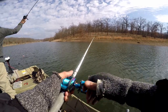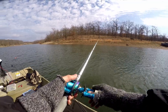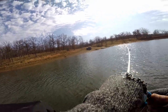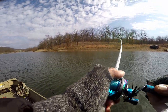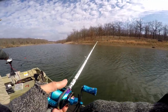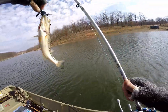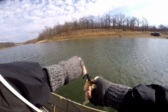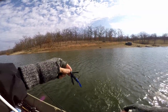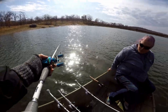Is that a fish? No. There's a hit. Oh, they're pecking at this. Got one. Finally, on the jig, not big. So much for the jig bite being a big bite. That is just what is loaded up in here. There we go. Can I get a booyah? No, you may not. Okay, last hope for me.